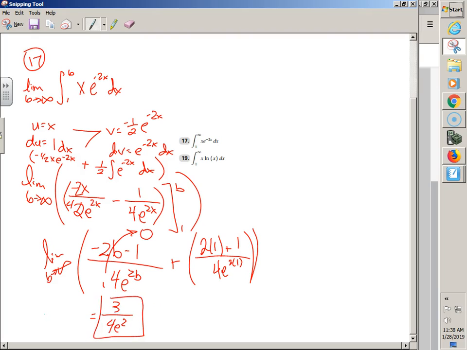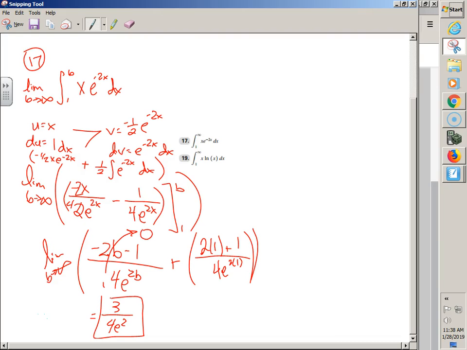You could have done L'Hopital's because that would be a constant over an exponential; bottom wins. I saw the exponential winning as I did a degree test in my head. But I think the common denominator really did make the difference, because with one single fraction you can deal with degree tests as opposed to plussing and minusing. It would have been rough if you had tried to keep it separate.